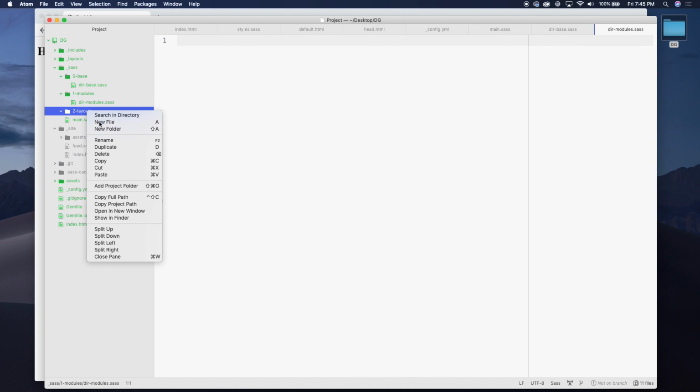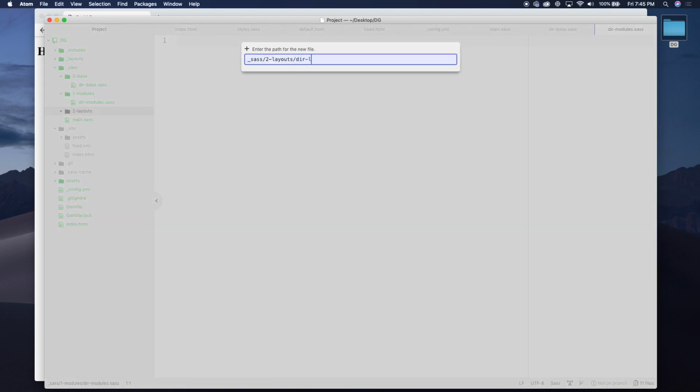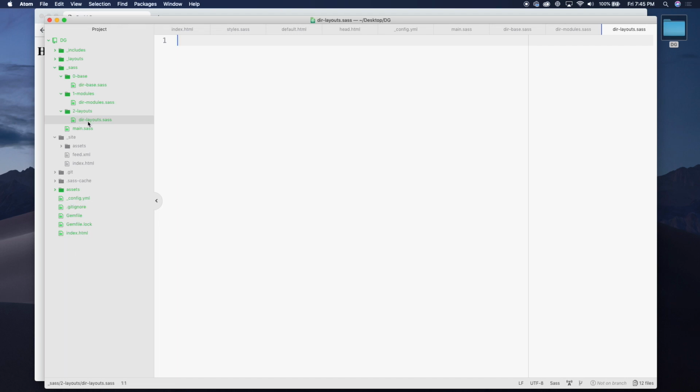And then inside of layouts, I'm going to create a directory layouts.sass file. And so essentially, whatever files I create in base, I'm going to import into this directory. Whatever files I create in modules, I will import into this directory. And whatever files I create in layouts, I will import into this directory.